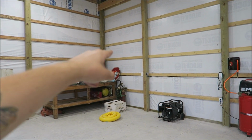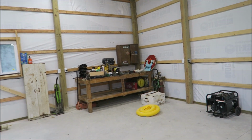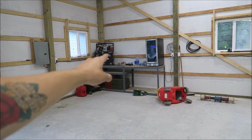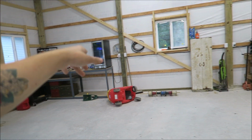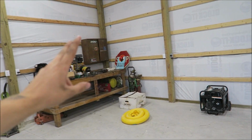And then I do have a 220 welder plug at each end, just in case I ever need to do any welding over there. Over here is going to be the main fabrication area. That's why I got the heavier duty bench here. When I say heavier duty, it's just because that one is 1/2-inch particle board, so I didn't want to put a vise or anything on that. So any of the fabrication stuff will take place on this half, hopefully.